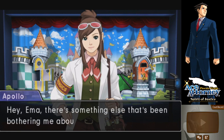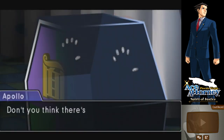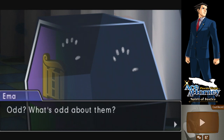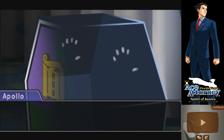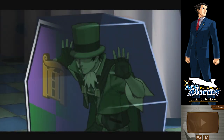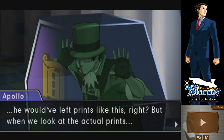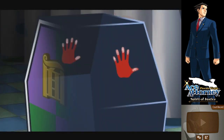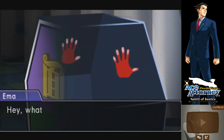Hey, Emma, there's something else that's been bothering me about the prints. Isn't there something odd about Mr. Rias's prints? Odd? What's odd about them? Well, if Mr. Rias was standing in the coffin facing forward, it'd be the other way around. Left prints like this, right? When we look at the actual prints, he's facing the back. Yeah. They're facing backwards. Doesn't make a whole lot of sense.